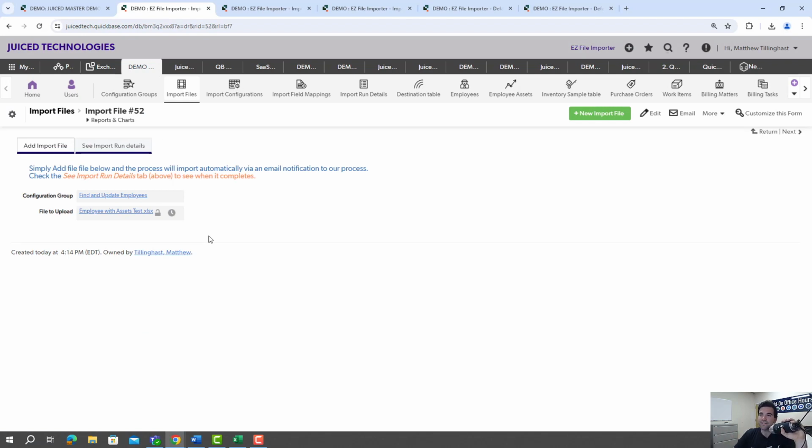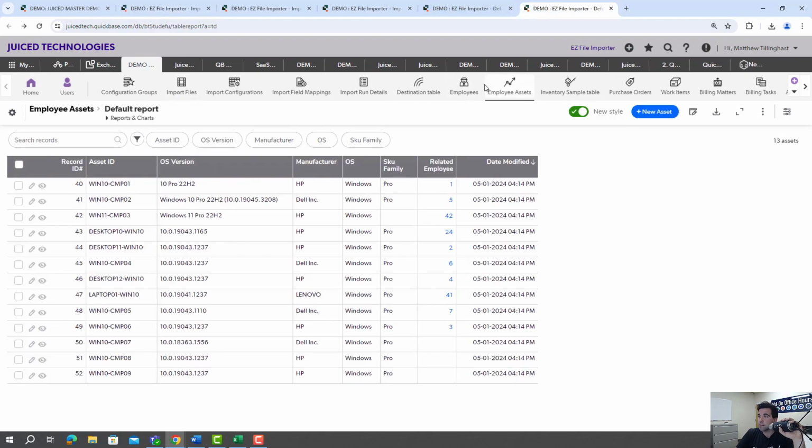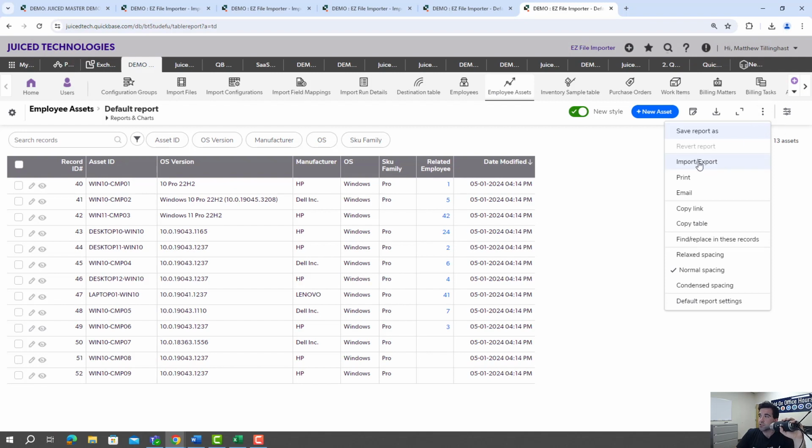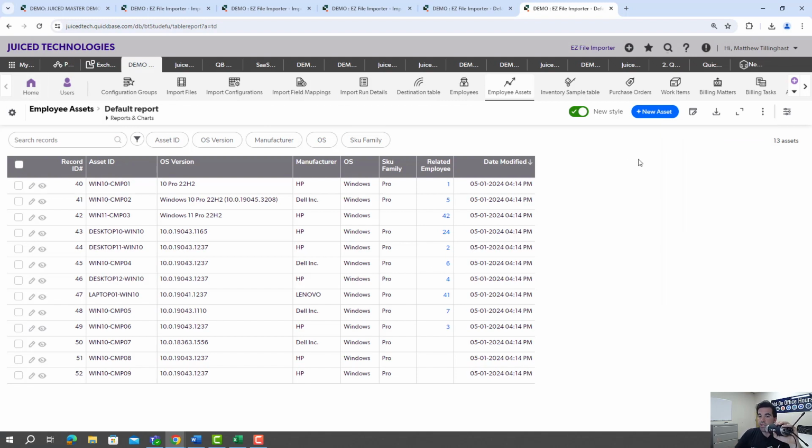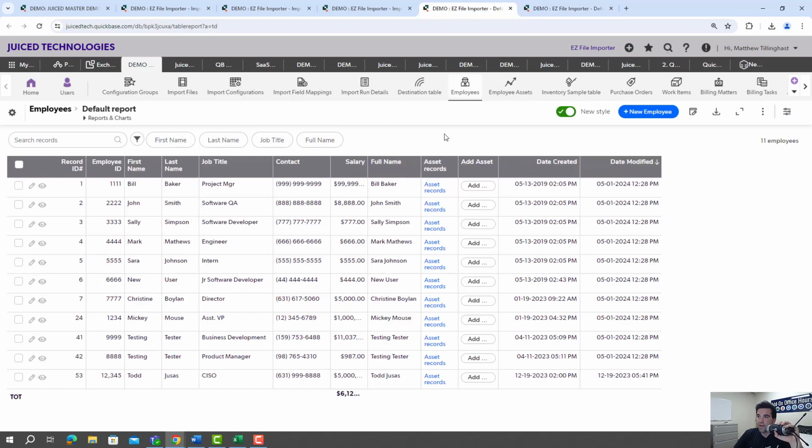You're also able to set different permissions for all of these. So these are field level permissions, not app level permissions. So if you wanted to do an import to, let's say, the employee assets table, you would have to make sure that that employee has permission to do the import, and that may be too many permissions for that individual end user. And also, in the grand scheme of things, you have the full ability to summarize all of your data from a dashboard. So you're able to do an import right from your dashboard. You don't have to go to that individual table. This can greatly expedite someone who has hundreds of imports a month and get you to your finished goal faster.